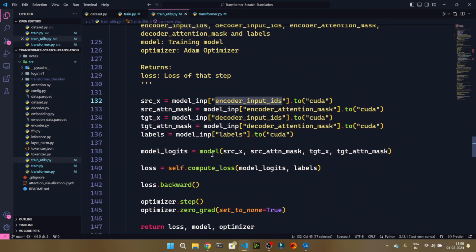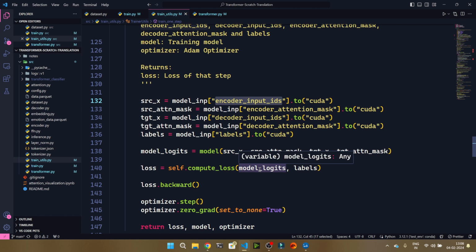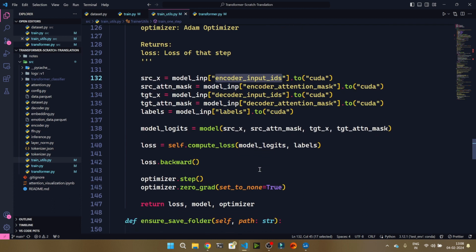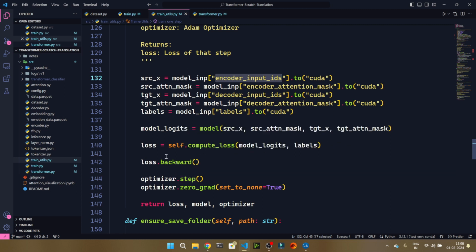So we are passing through the model. The model forward happens, and we have our model output. The model output is passed to the loss function, compute loss, which we saw just now, and there we compute the loss. Once your loss is computed, you will do backpropagation based on that with the help of the optimizer. Once you call the optimizer's step function, you do this optimization, like you update the parameters, right?